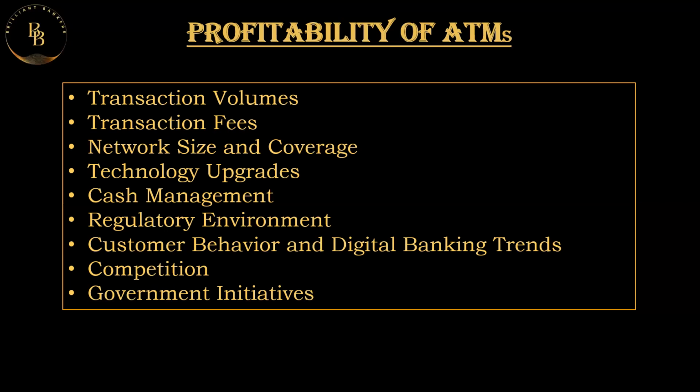So it is important to note that the specific profitability figures of an ATM and CDM in India can vary among banks and depend on the strategies and operational efficiencies of each and every institution. Additionally, the impact of technological advancement and the changes in consumer behavior should be considered in assessing the overall profitability of these machines also. Banks regularly evaluate the performance of their ATM and CDM networks to ensure cost effectiveness and align with the evolving financial landscape of the location for the use of the ATM.